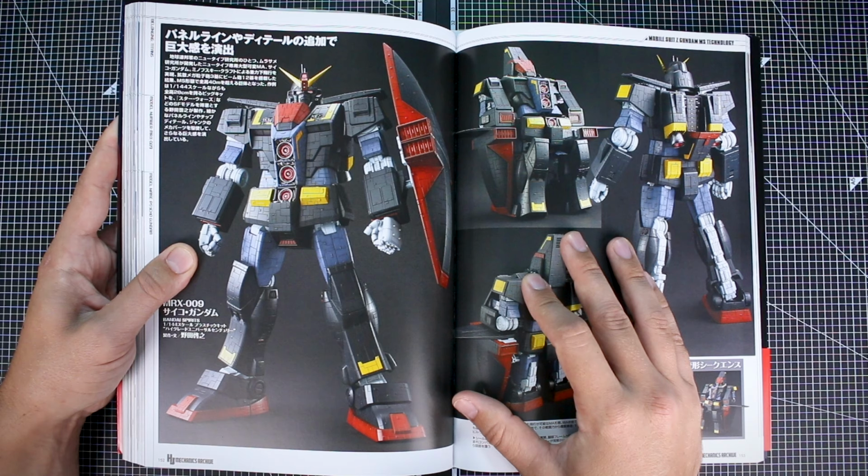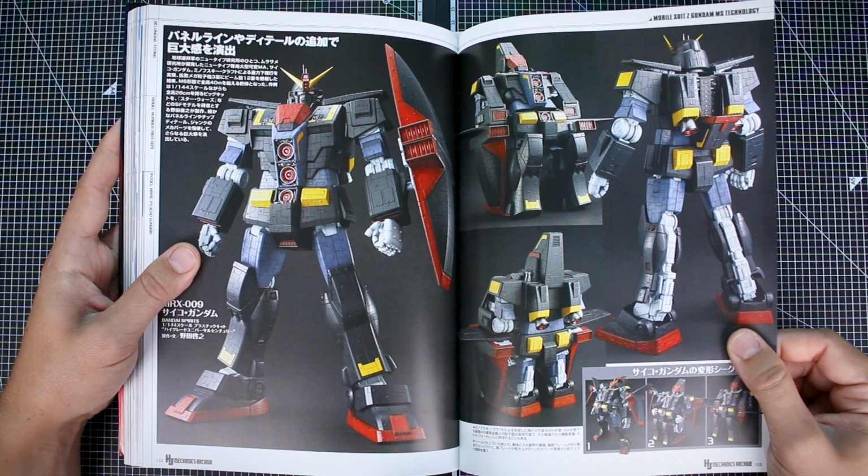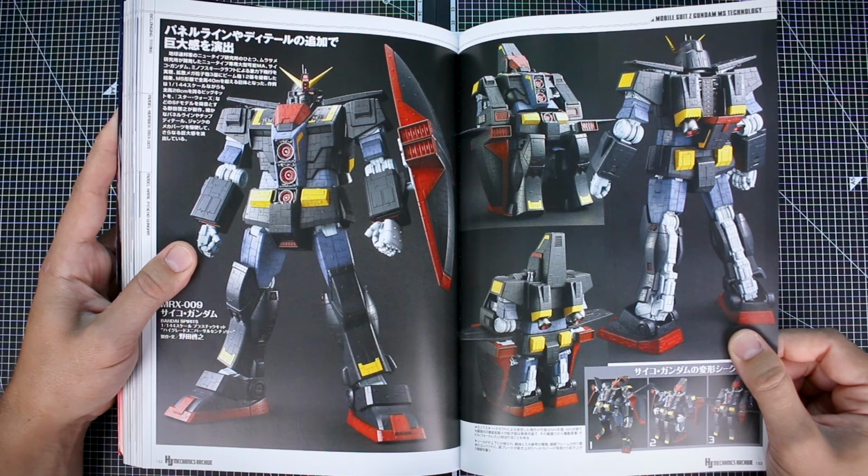For the Psycho Gundam, I can kind of understand with it being such a large Gundam in the series. The HGUC kit is not one that I've ever built. It's another one of those really popular kits that I just haven't built. So I feel like I should at some point, but man, oh man, does this thing have a lot of panel lining and detailing going on.